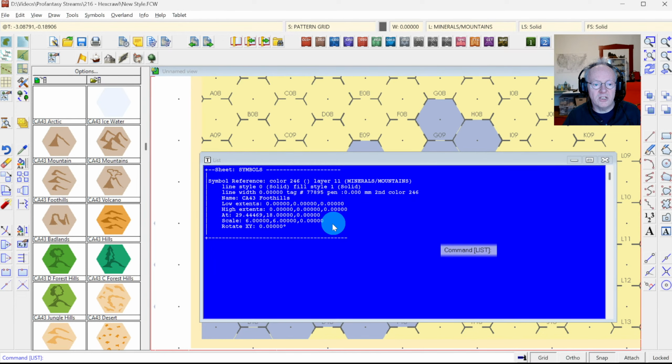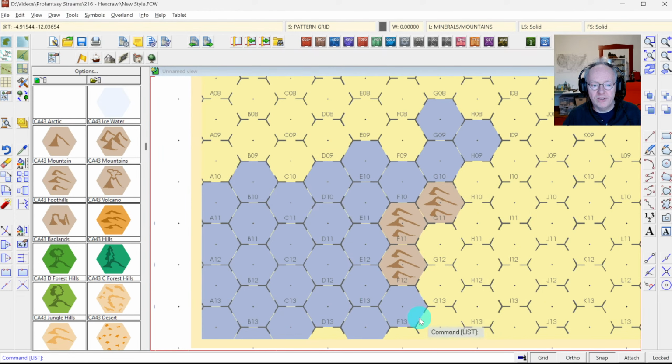You'll see that it's just the one symbol. It's not like the foothill symbol got placed on top of the water. It's replaced the water. Basically, any special hex symbols you draw across will replace the hex underneath, which saves a lot on map space and redraw times and stuff. So that is useful.